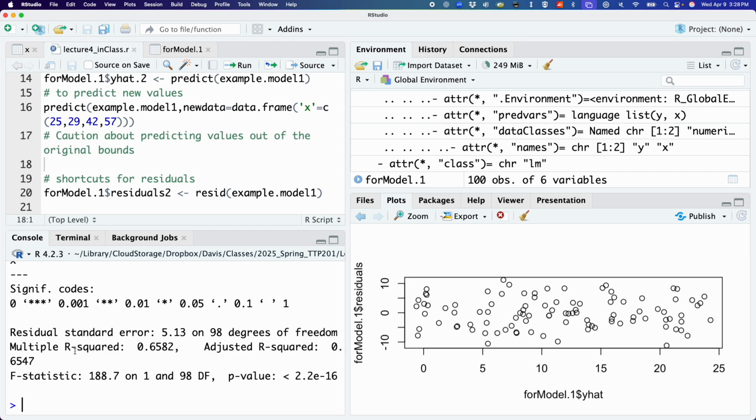Degrees of freedom is equal to the number of data points in your sample minus the number of parameters that you are using to fit those data. So it would be 100 minus 2 because we have an intercept and one slope.